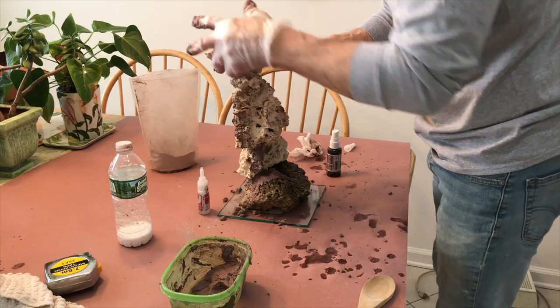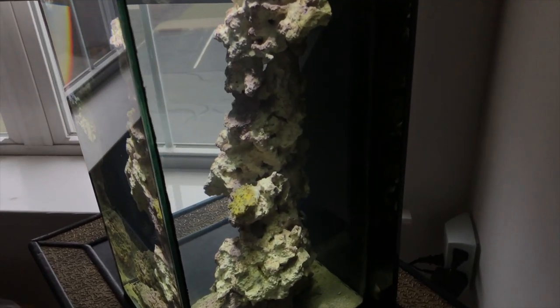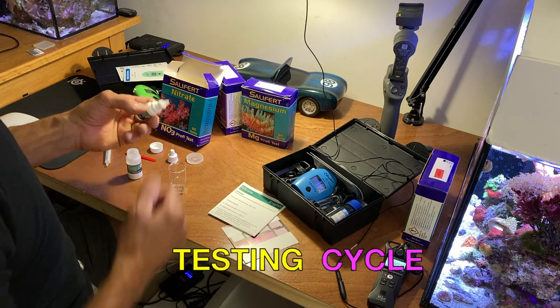So when I put the live rock together with the Marco rock, there was already an established bacteria culture in there. I just wanted to give it more time. So from the time I put it in the main tank, I also let that go a few more weeks too. I tested ammonia, nitrite. I got 0 readings on that.